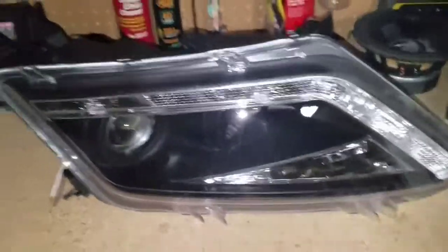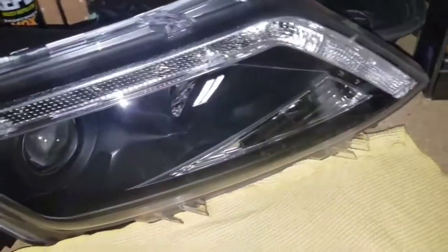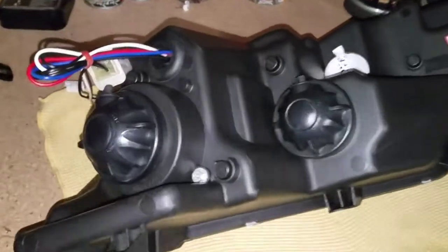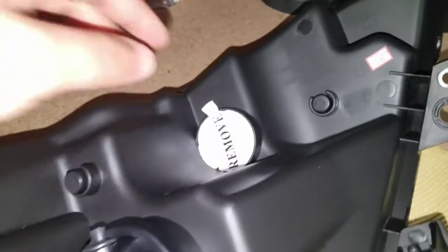Alright guys, first things first, let's go ahead and put a soft cloth or some kind of microfiber towel or something underneath here so we won't scratch the lens when we flip it over. It could be a towel, it doesn't matter, anything that covers the actual lens when we flip it over. Because what we're going to do now, as you can see on the back side, is remove every single thing that we don't need in there while it's in the oven.